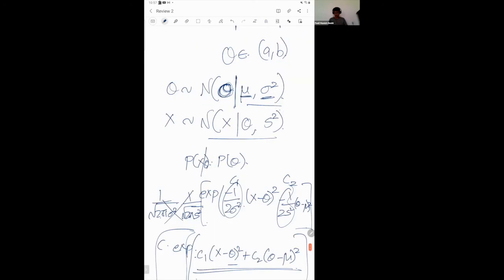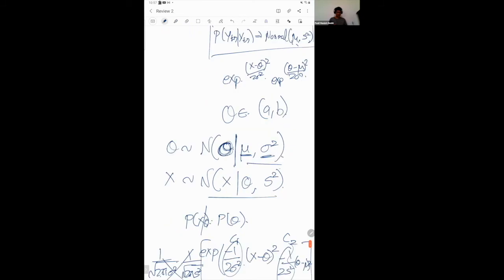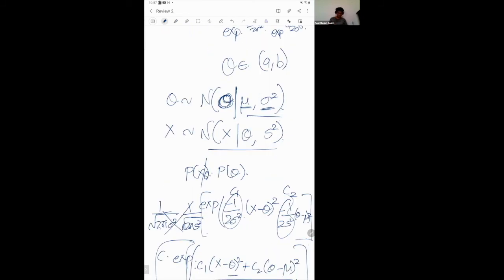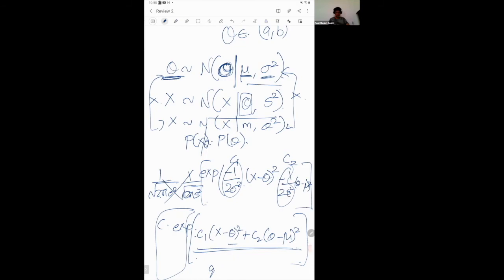Okay, so did you understand why the normal is conjugate to itself on the mean? Because here theta I've assumed to take as a mean. If I had taken this as some, let's say, mean and theta square, then this and this wouldn't be conjugate. You can try this, and you won't see a quadratic in theta because this theta would end up at the bottom. So yeah, did you understand this?